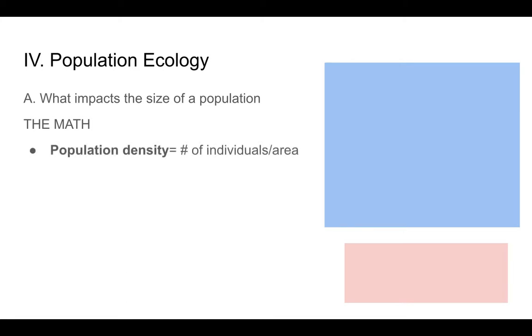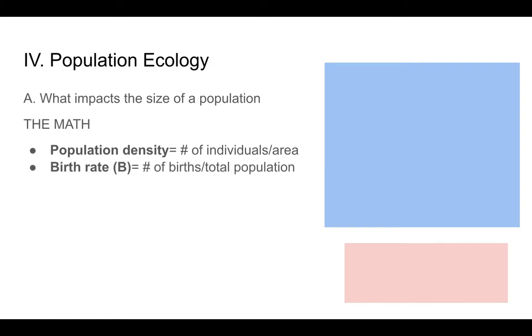If you're asked to calculate a population density, that literally is the number of individuals divided by the area in which they live. And that is density as a calculation in general. So if you're asked within a question set about the population density, it's the number of individuals divided by the area that the question or the prompt provides you.